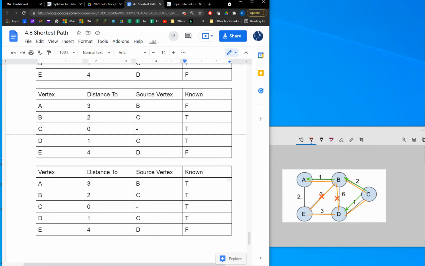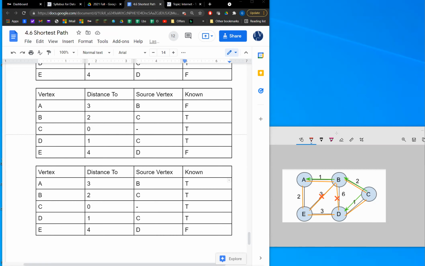Let's go ahead and take a look and see if this new path is going to be an improvement. All right, so it's another 5 path. 2 plus 1 plus 2. We could get there the other long way around for a total cost of 5. Current information we have there for E is 4, so it's not an improvement.